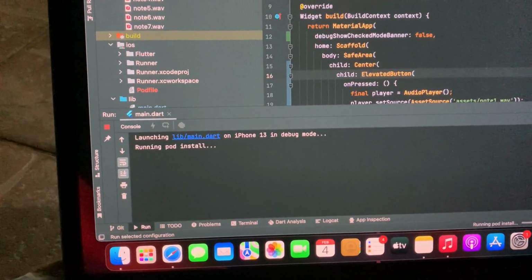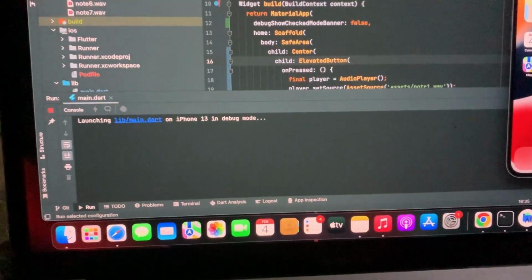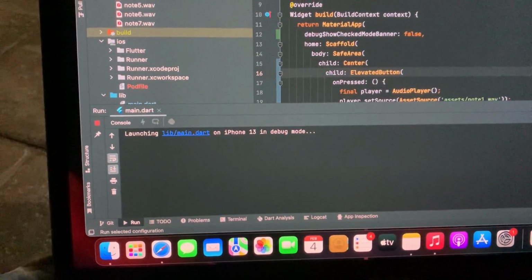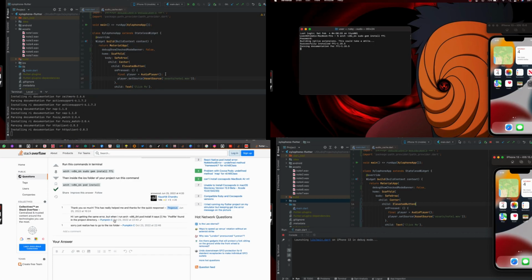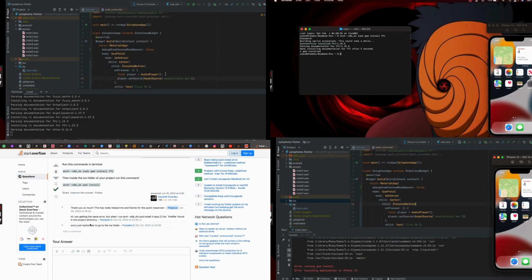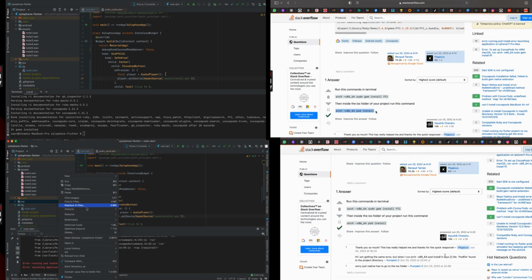But now the main issue I was having was this CocoaPods. I have no idea what this is. And the error just came randomly and I was stuck on this for hours. When I say this thing gave me hell, I saw fire. Installing this CocoaPods was really difficult. I didn't know what to do.